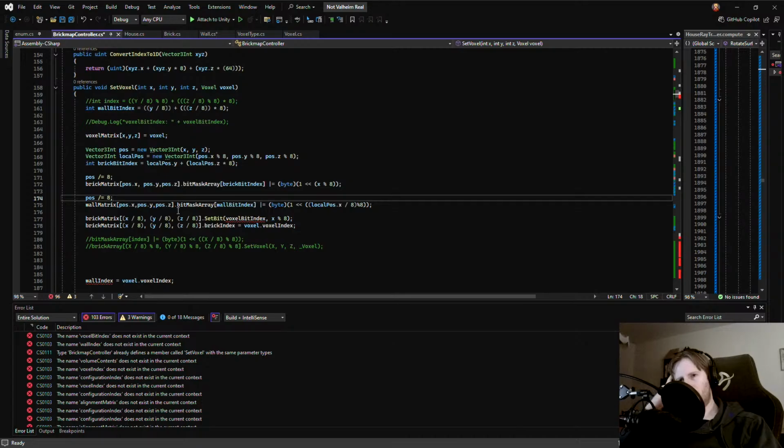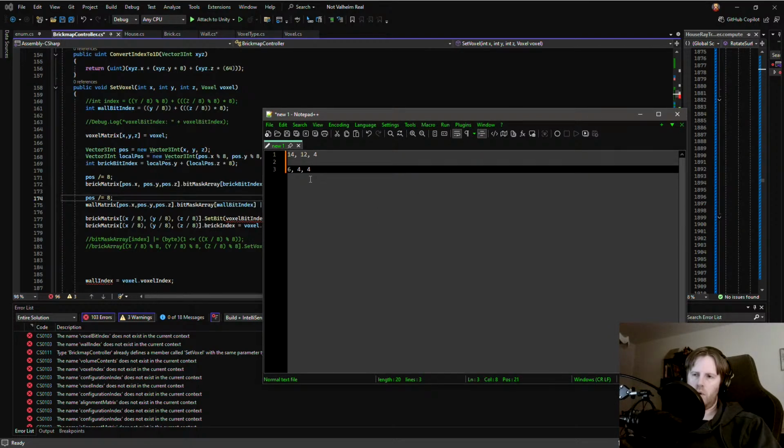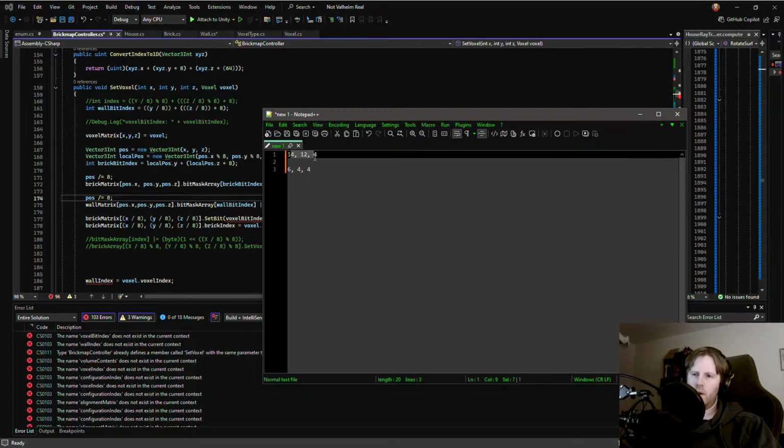So that means that if we start with these values, this should assign, this is 1, right?